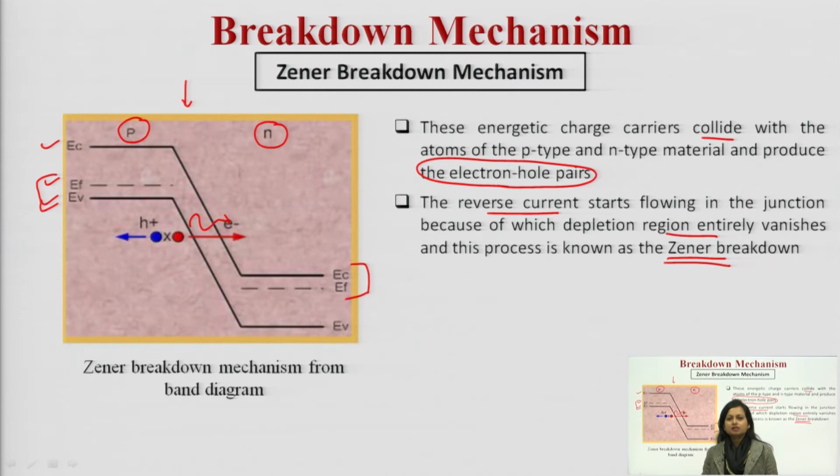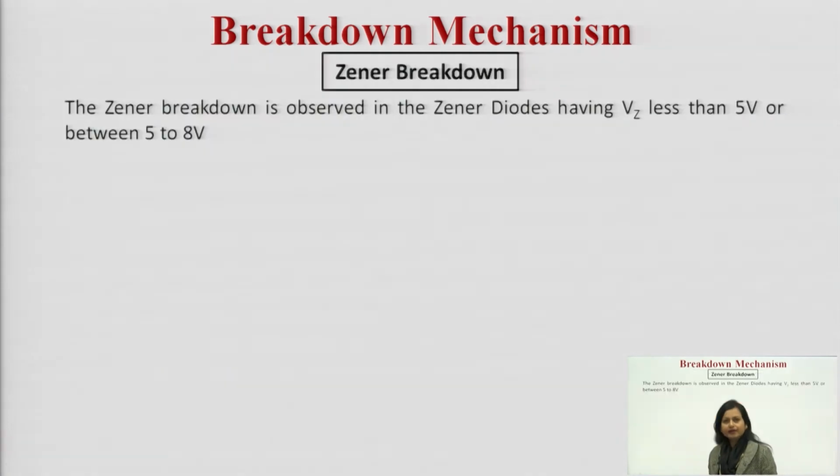So, I hope this point is now clear, what Zener breakdown is. In the case of Zener breakdown, it is not going to impact the quality of the diode. You cannot say that if this particular breakdown occurs, then that particular component is going to be damaged. It is not always like that. So, you can understand the Zener breakdown mechanism with the help of the energy band diagram also, right.